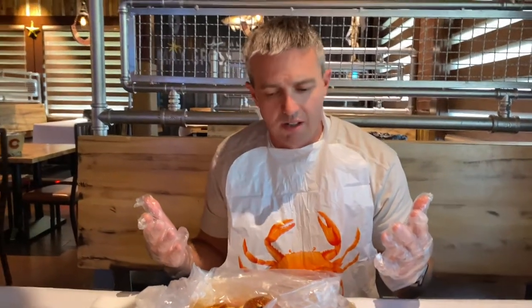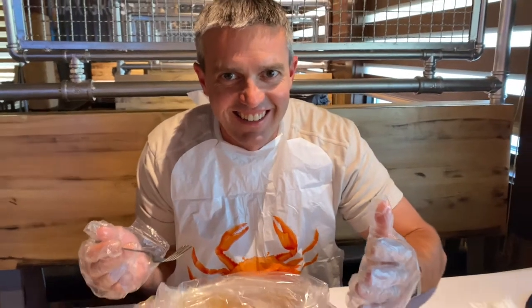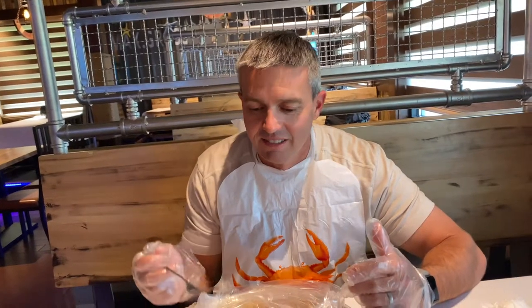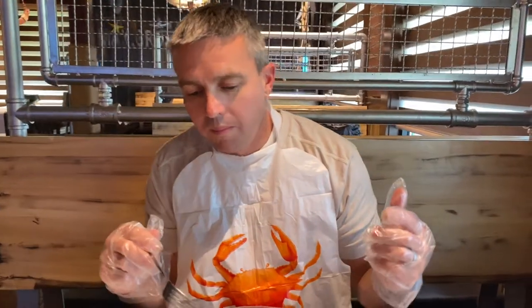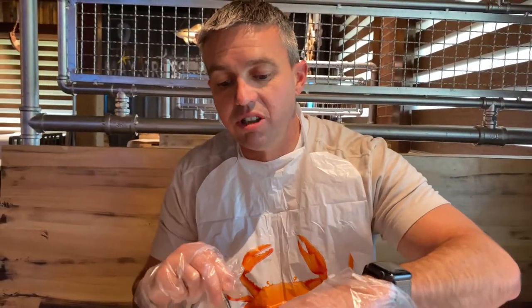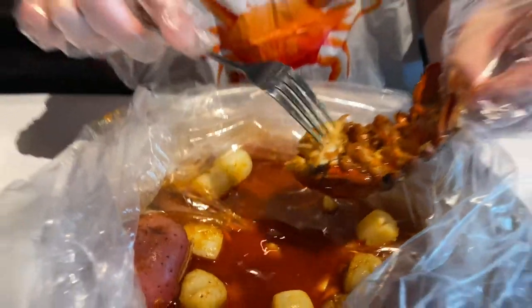Is this meant to be eaten with your hands or a fork? Just whatever. Why did you go with the hot one? They were known for the cajun spice — she said it was just gonna make my tongue numb a little. I think you went for the full spice. Look at that fire, it's so hot! You're gonna need more than water. It's really really good though. Look at that lobster tail!